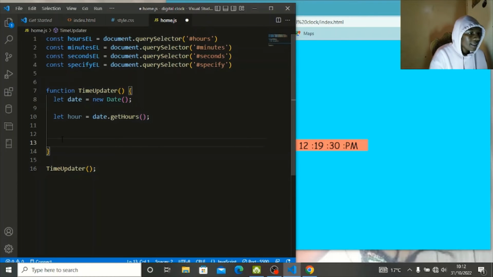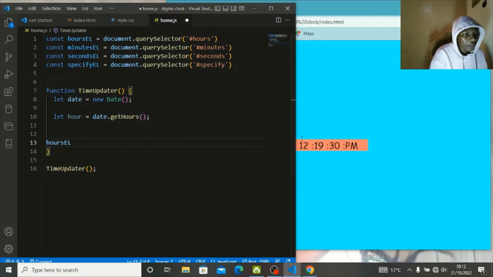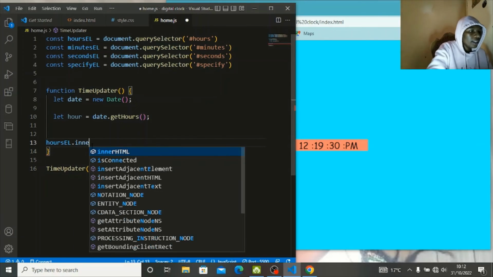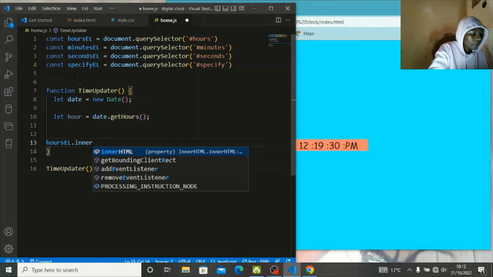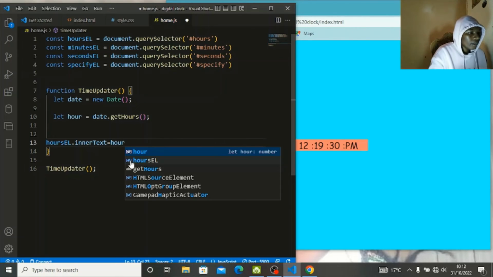We want this element, which is the one we created, the hours element, dot its innerText, which means inside it we want to put an hour.